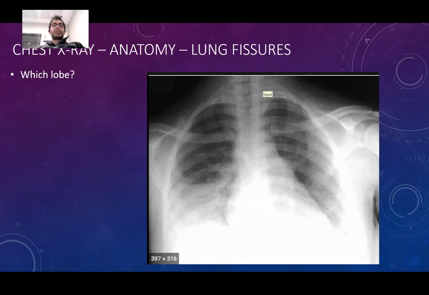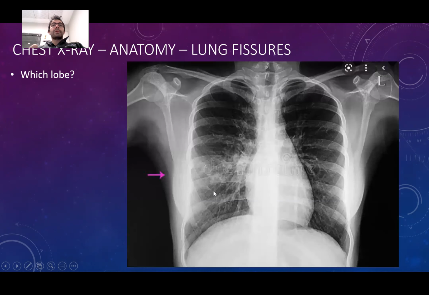There are lateral chest X-rays on the oral exam. Can you see the lobe? Can you guess the lobes? I'm seeing the horizontal fissure, right? There is some area of increased brightness here. I'm seeing the horizontal fissure, so it is on the bottom part of the horizontal fissure, which means that the thing is actually located in the middle lobe of the right lung, okay?